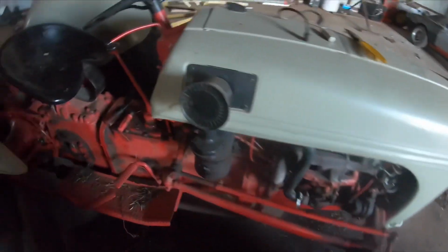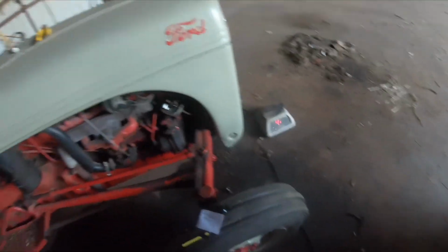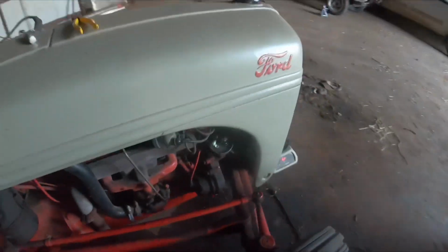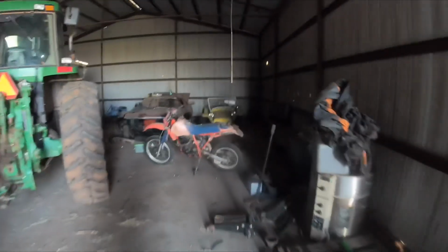So what I think has happened is my coil has gone bad also. It wasn't like that the other day. So, to remedy this problem, for right now, we will come over here to Old Tweety. I know it's dark over here. Good thing I got a flashlight on my phone.